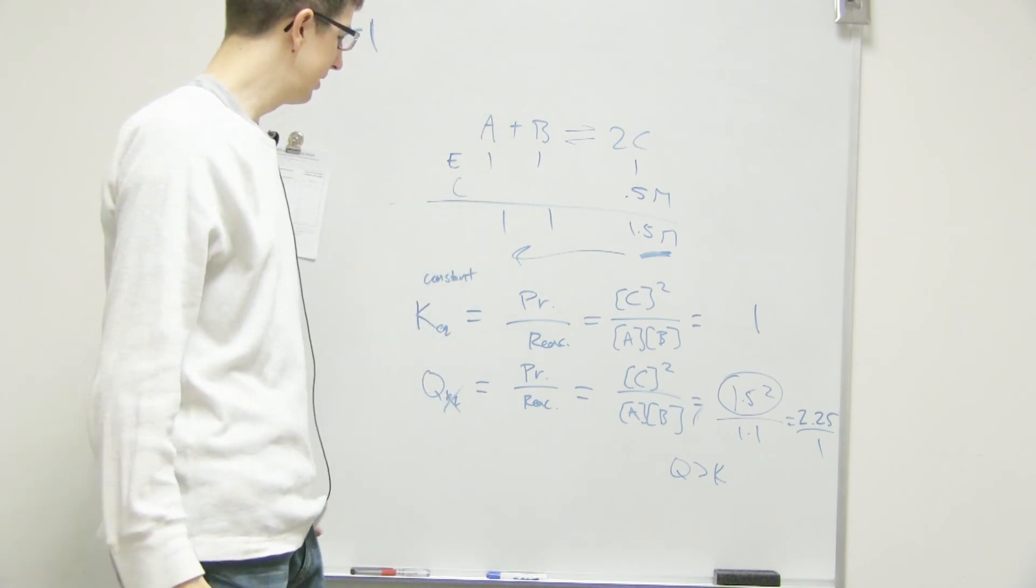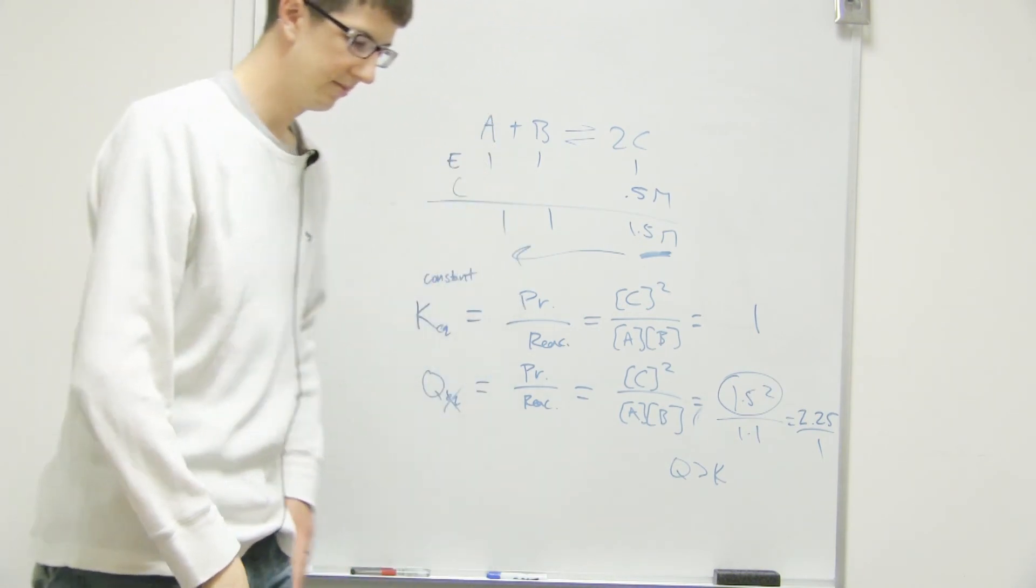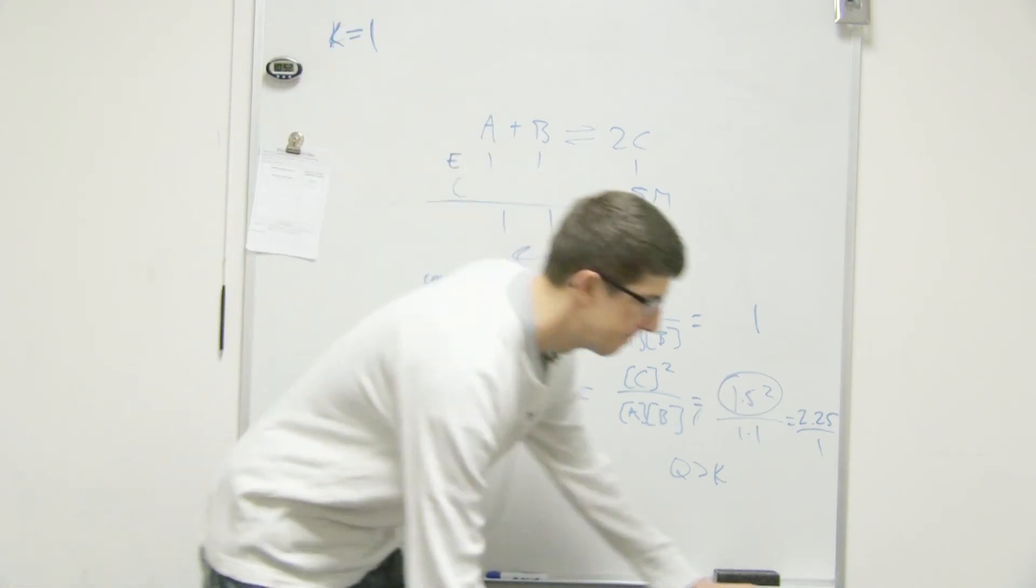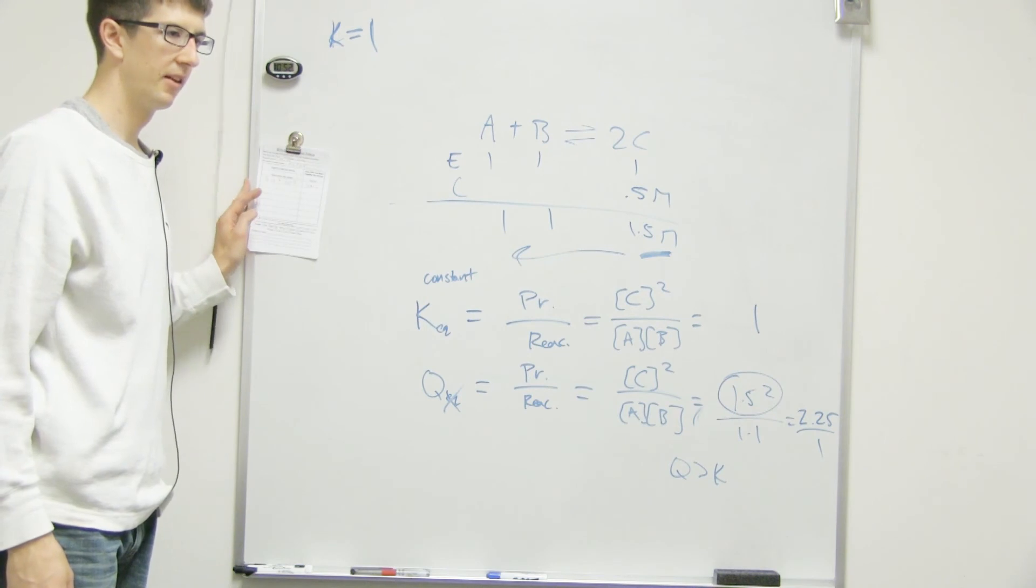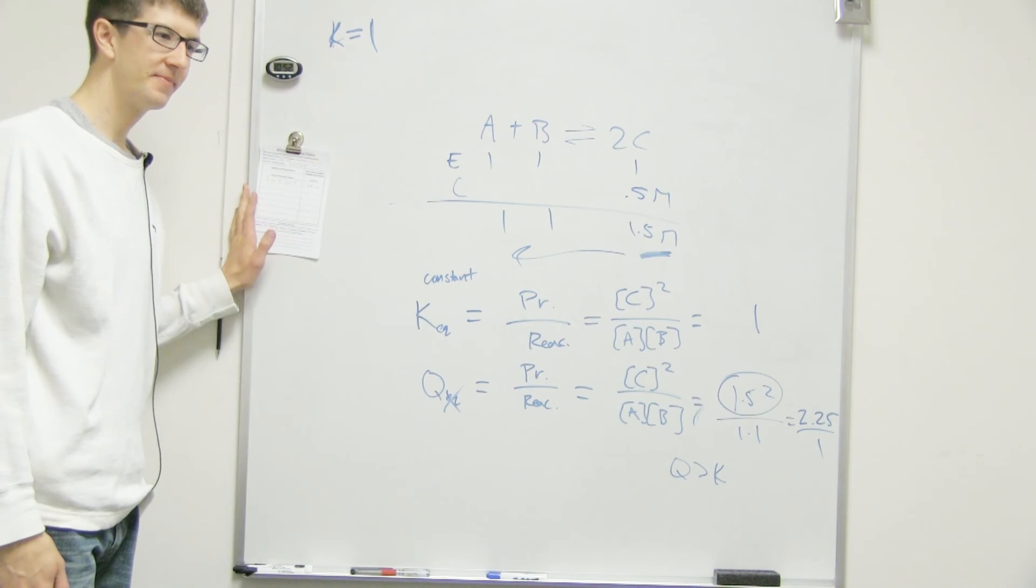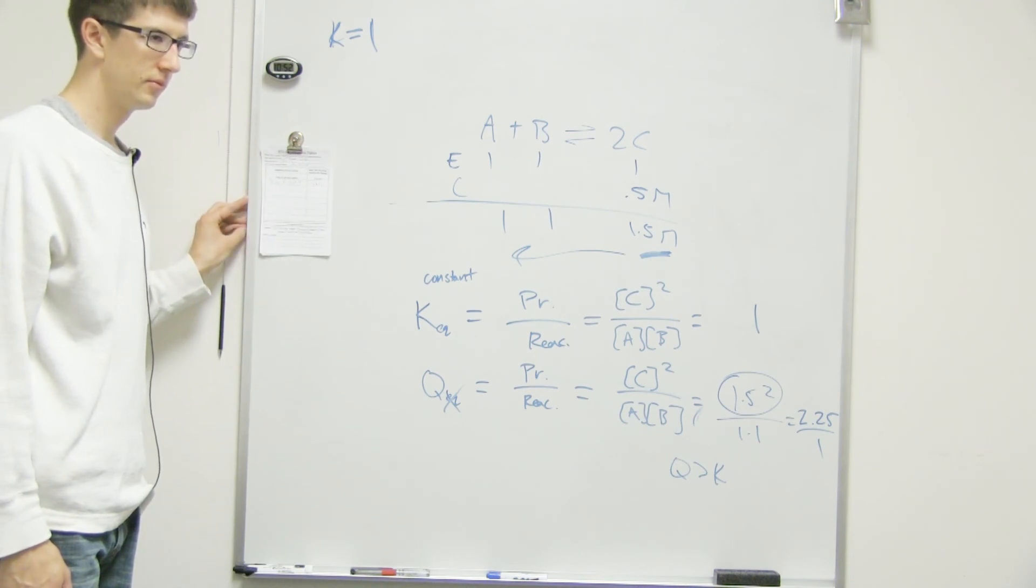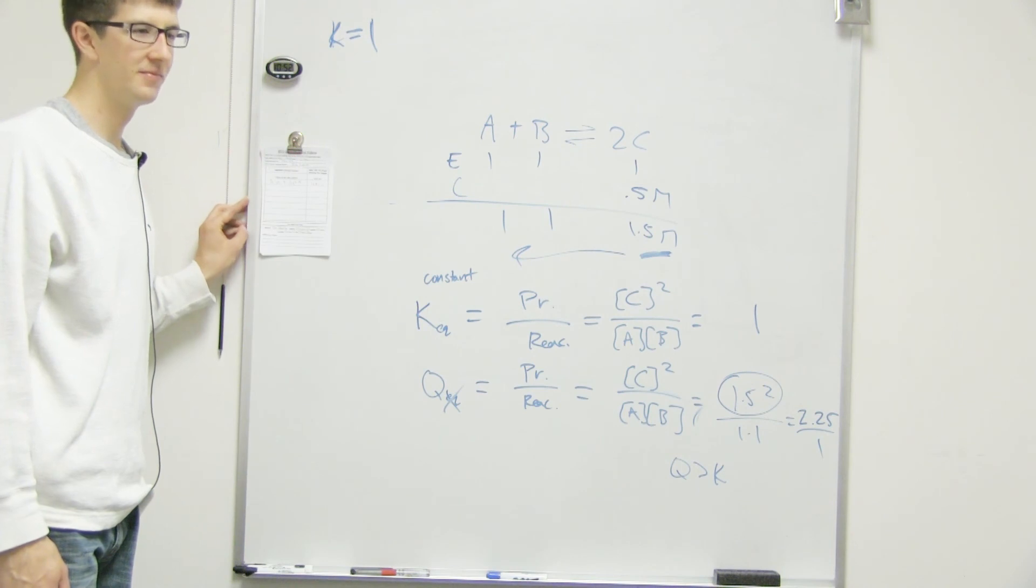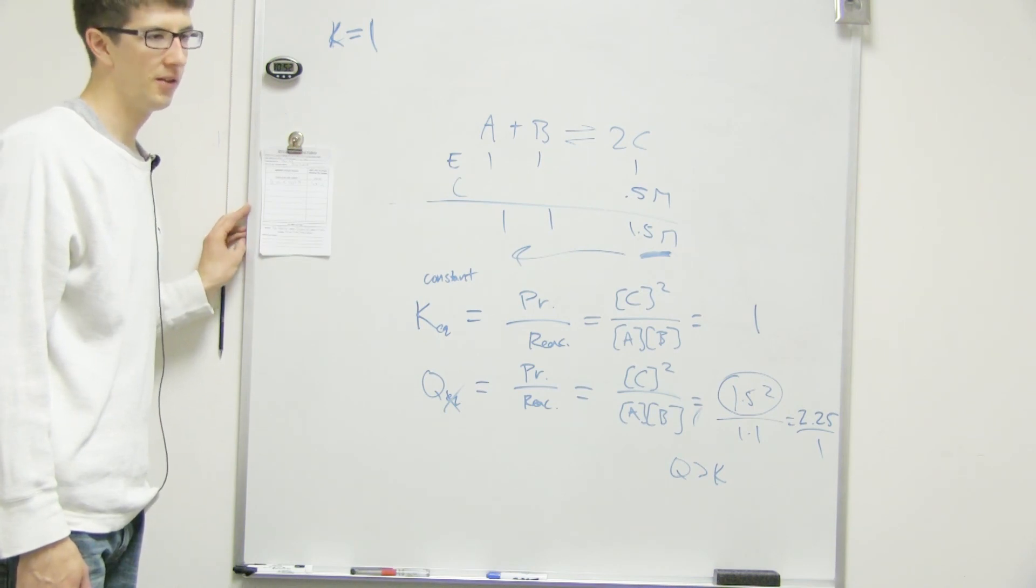So to sum it up, tell me what you just learned about Q and K. Okay. K is at equilibrium and Q is not. And we use Q to figure out if our new variables are at equilibrium or not. And then you can tell us which way it's shifting. Yep. That's it. Okay. When you find your Q variable, like if it was 2.25, I don't really use that number though, do I? Because then if I was going to plug it in, I would use the K constant. Okay. So remember, it's just what you said. Yeah. It only is used as a way of analyzing which way it'll shift. That's it. Okay.